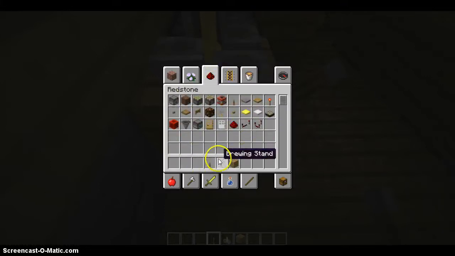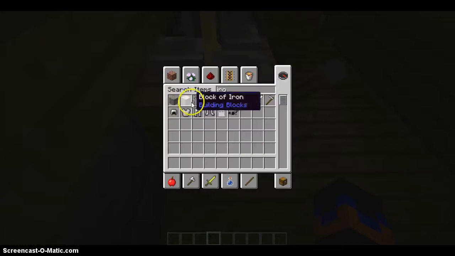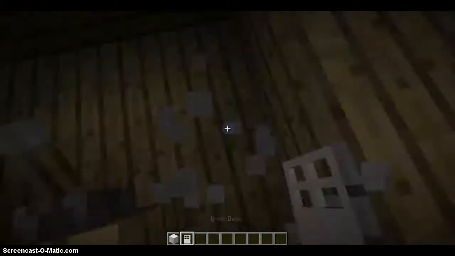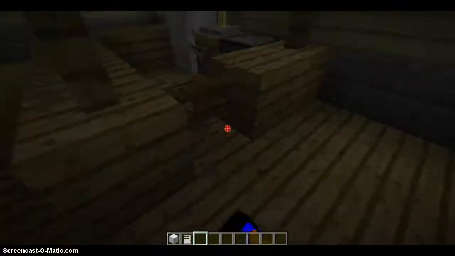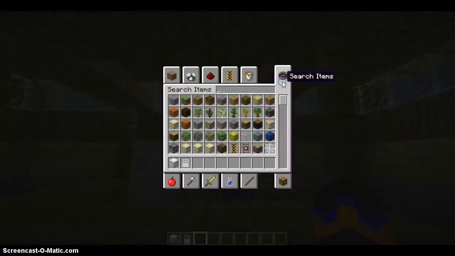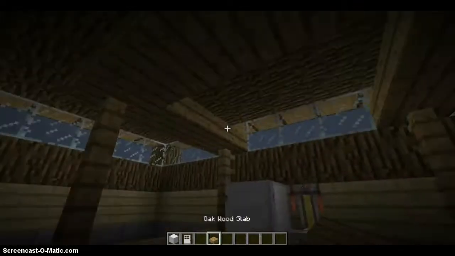Alright, I need to... Oh, I'll do a fridge, too. So, iron blocks, and then an iron door. Bam! Oh, wait a minute, I have to do this first. Okay, escape. Perfect! Guys, there we go, we have the nice little bar deal right here. I think it would probably be a good idea to put slabs as a whole roof on that, because it doesn't look very good without the slabs being a whole roof.